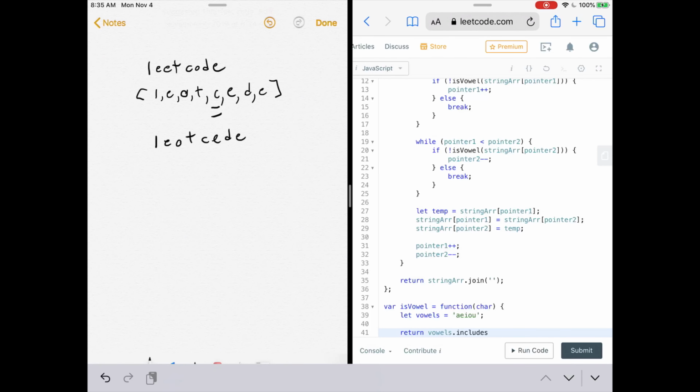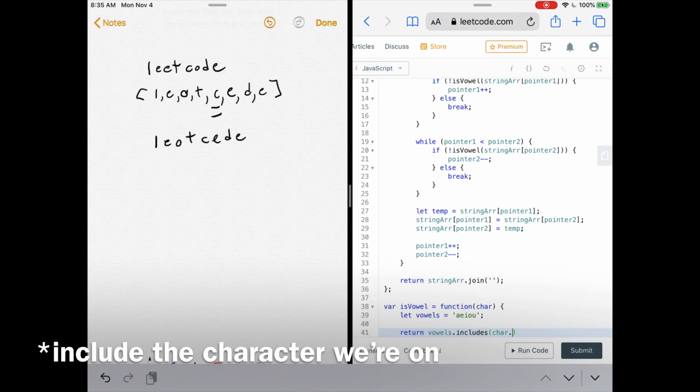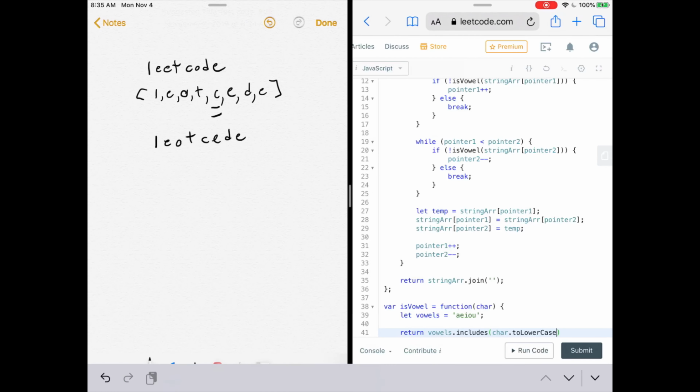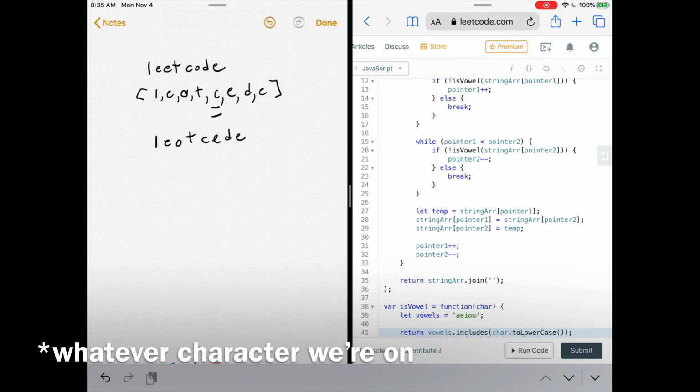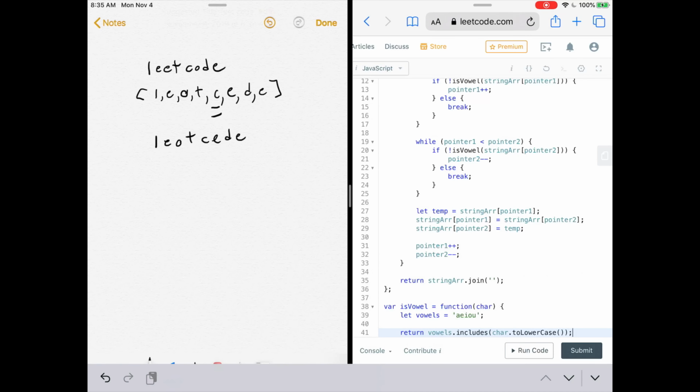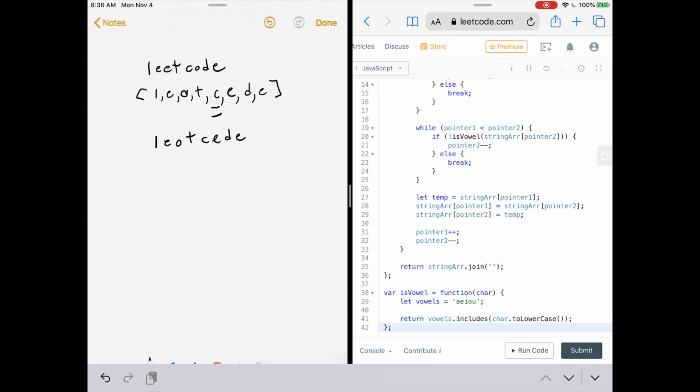So does A-I-O-U include the string that we're on? And just note that we're making whatever string we're on lowercase because they might pass in an uppercase vowel. And to compare it to our vowels in line 39, we just have to first make it lowercase so the comparison makes sense.